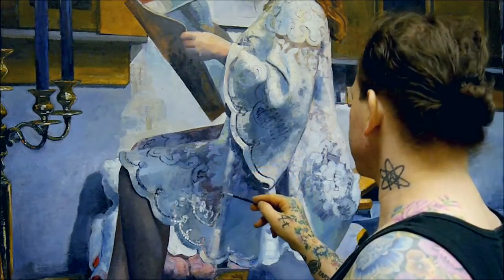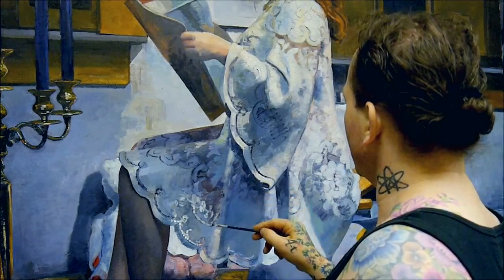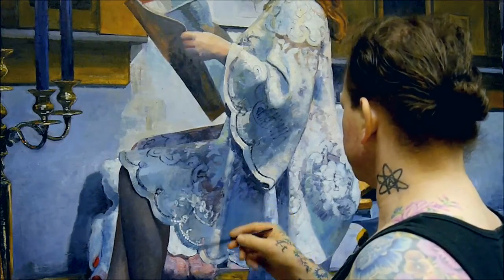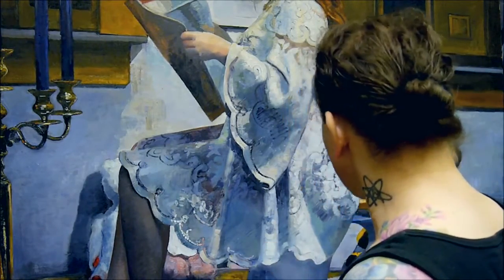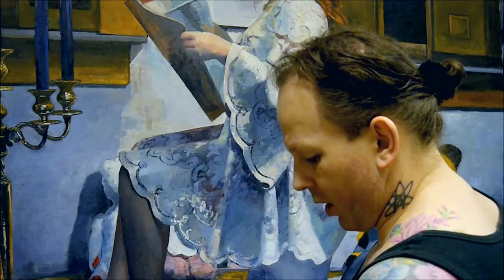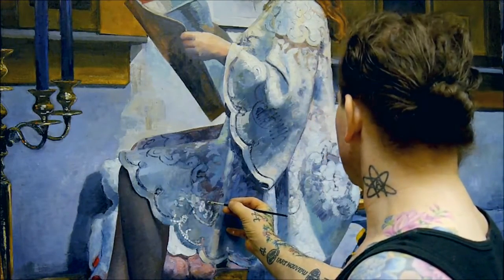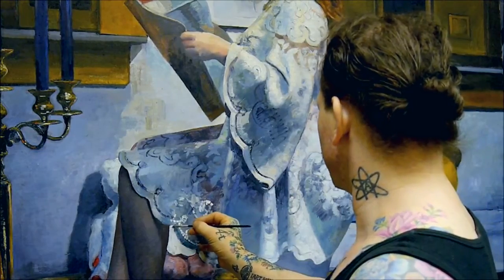I have to kind of paint as if I see her thigh through the cloth. So like here, see, it goes down like that. I did a mistake here, I see. So I just have to go over that, and the thigh is somewhere about here. So there will be a really bright light behind here. This is behind, so what I do, I take some reddish into the white to make it more vivid. And I just think her thigh comes around here and put this on like you see straight through it. I also have to put some here to link these together.